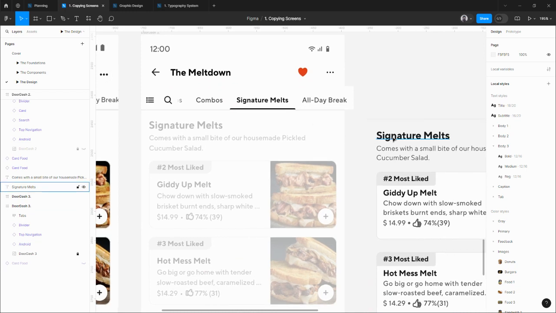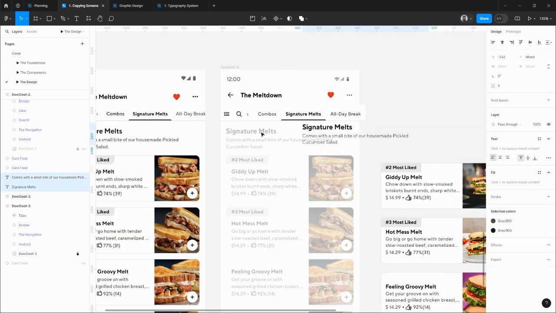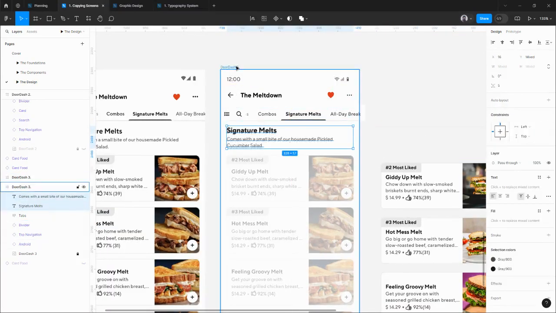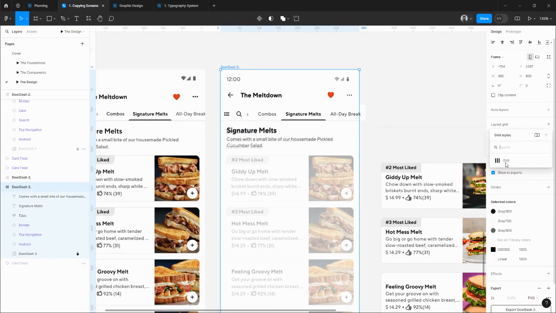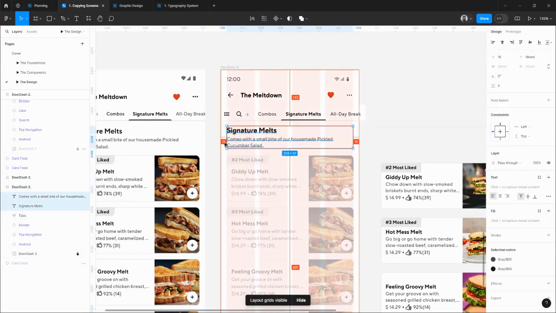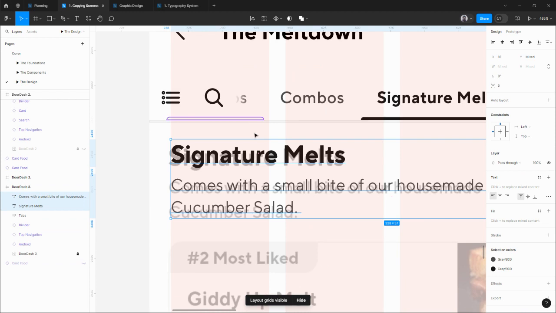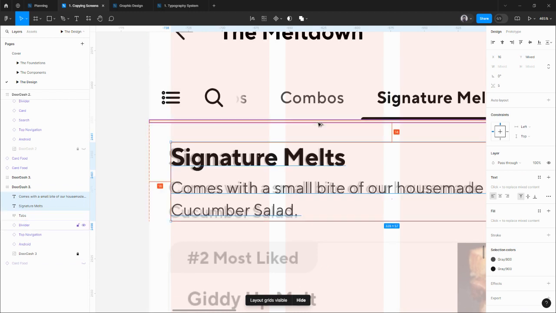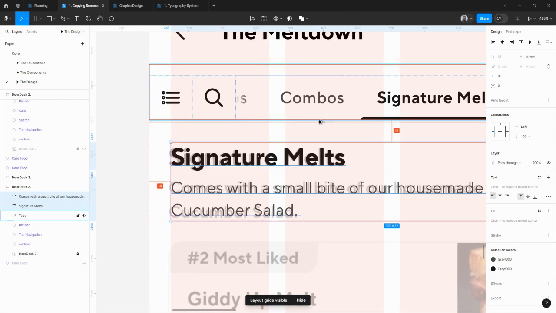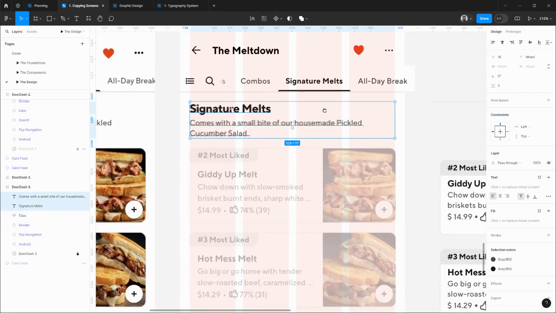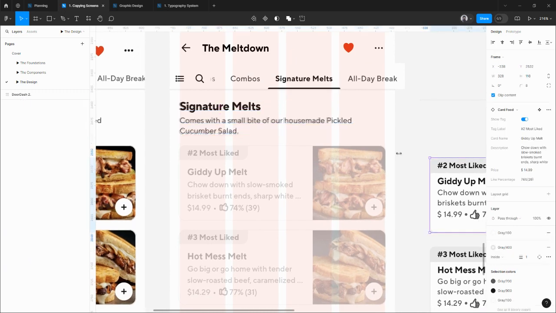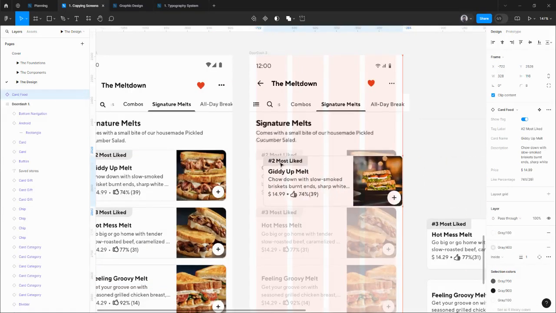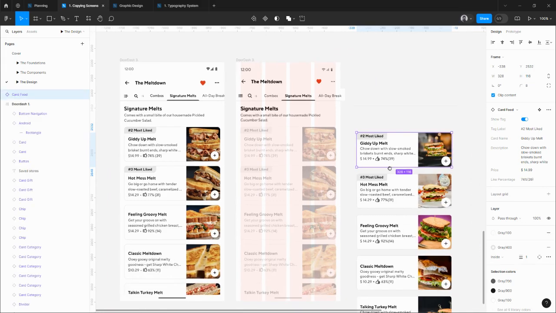Okay, perfect. Now I'm just going to bring my text and the subtext right where I need. For that, I'm going to need my grid. Applying the grid, I see if I place them right, the distances are multiples of 4, as long as I can keep them. I'm measuring it from the tabs. And perfect. Now I'm going to place the cards.